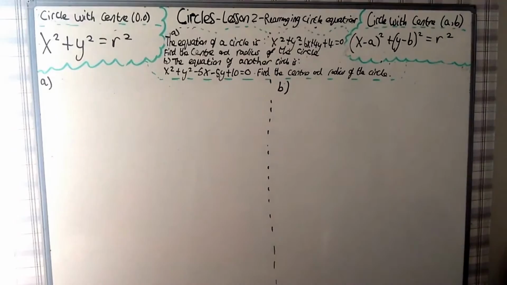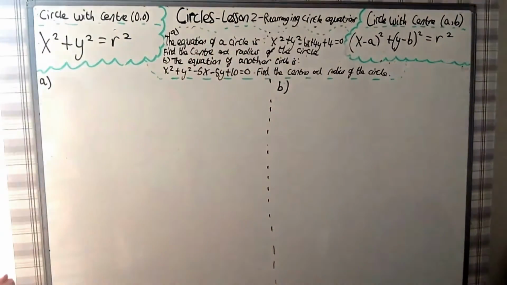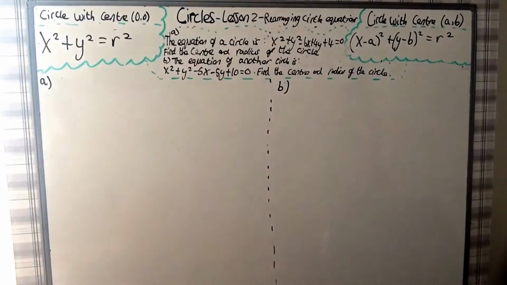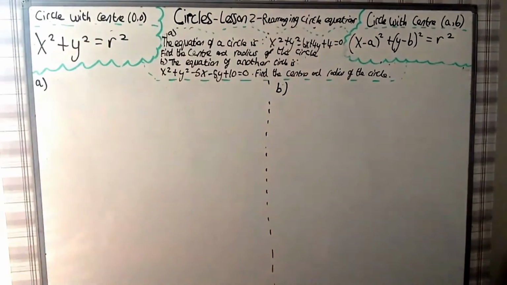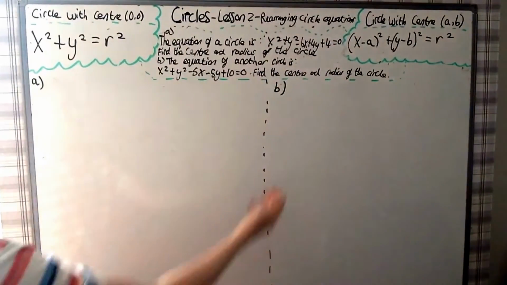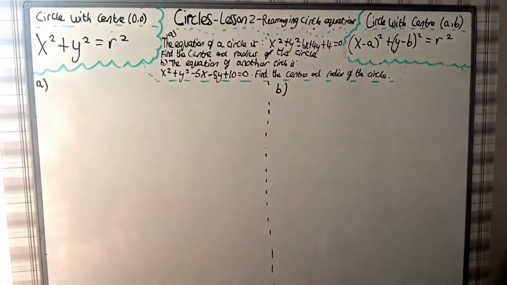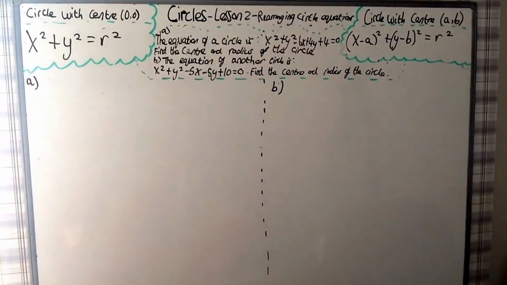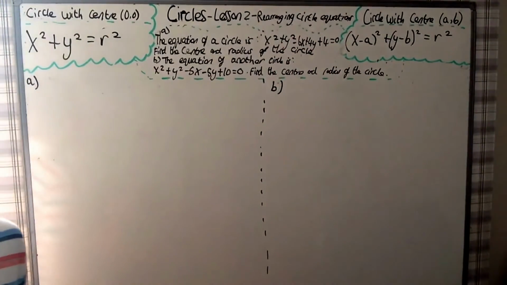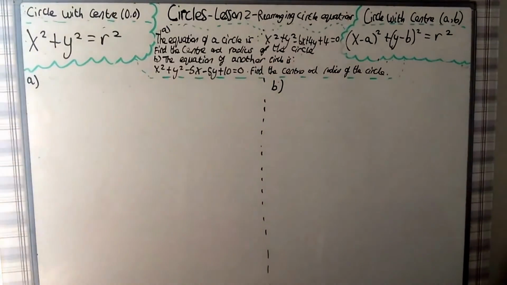Now, having recently sat my AS exam, these questions are very important, and the last lesson was sort of a build up to this. This is certainly a common type of question you could get in a Core 1 exam, and having gone through many past papers, there are plenty of these kinds of questions and they're always in this kind of form. So if you learn the method for solving this type of question, hopefully you'll be able to pick up full marks if you see it in your exam.